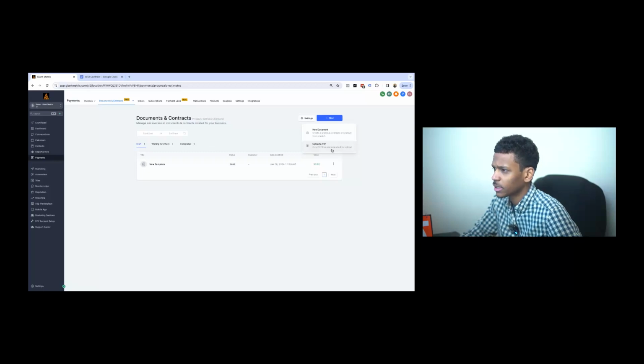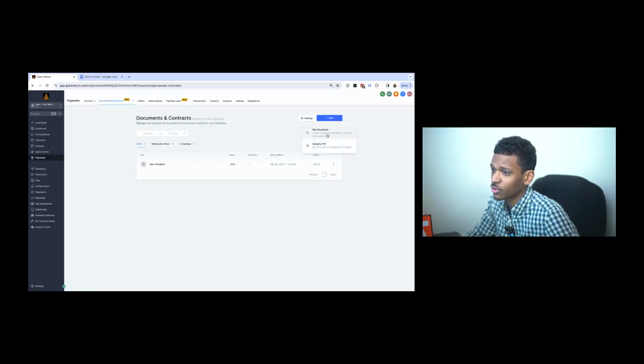You can upload a PDF so you can easily send it, because with this method, once you have it inside of the app, you can easily send it to someone via text or via email, which makes it extremely great. But you can also have templates where you don't have to keep editing a whole lot of information in your proposal each time. It's a lot quicker, a lot faster, and I'm going to share with you how that simply works.